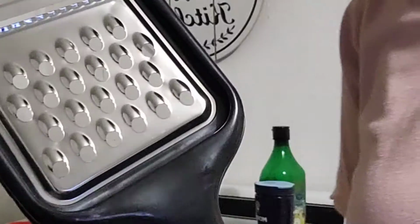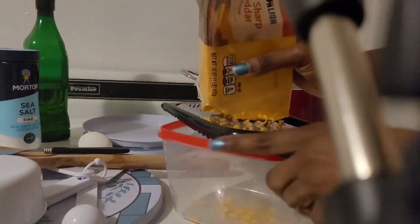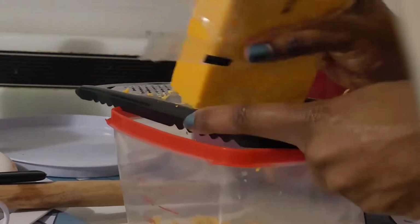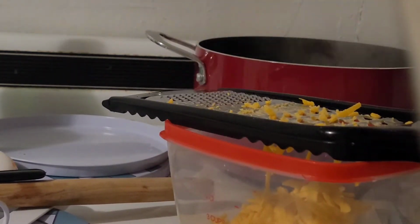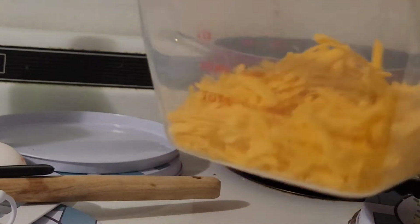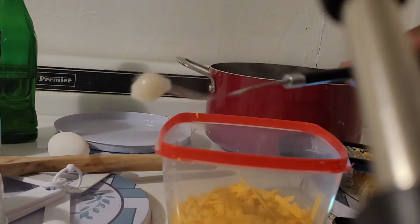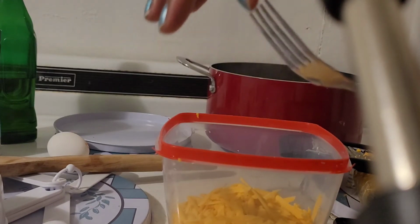Okay. Ooh, my dollar cheese grater. So we're gonna grate this cheese. About to do the whole block of 8 ounce cheese. So good. I'm gonna taste these noodles to make sure the noodles have flavor. So I'll make sure there's enough salt on it.